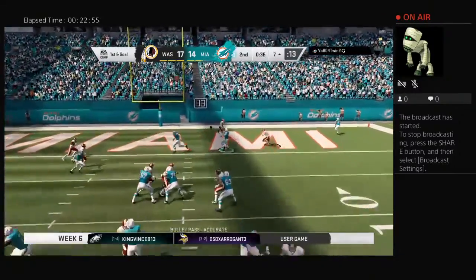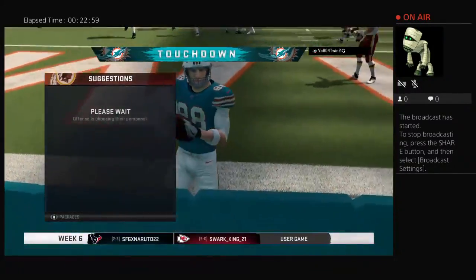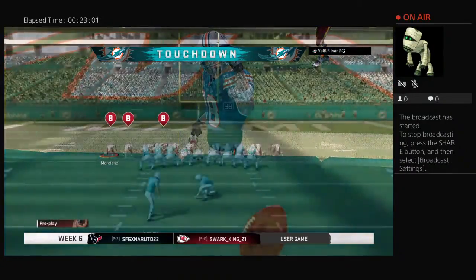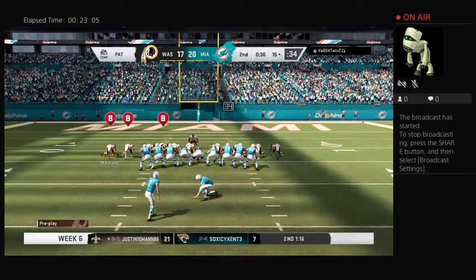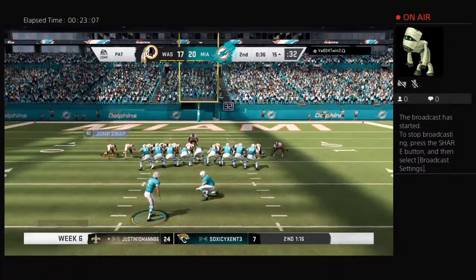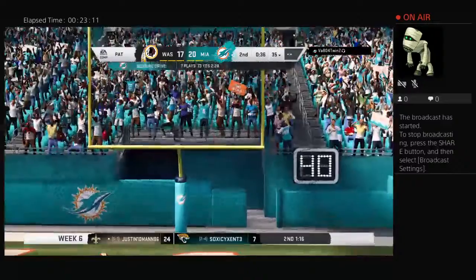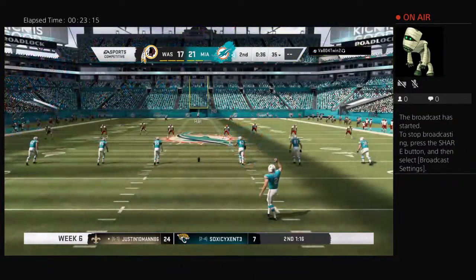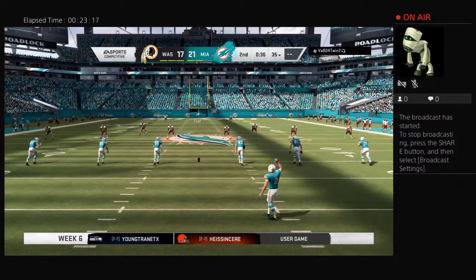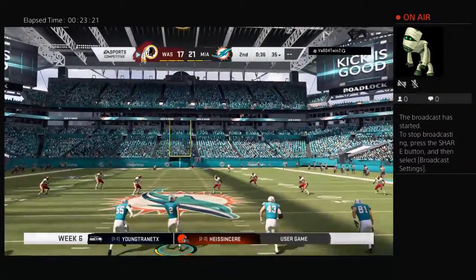From the gun, Fitzpatrick, and he's got his tight end, Gesicki, in the end zone. Touchdown, Dolphins. Mike Gesicki, his 2nd touchdown on the season as they have taken the lead. And while that touchdown does not give them an insurmountable lead, it's still a lead, and that always feels good to a team. They'd love to take that into the locker room, but a little time left on that clock, so some work to do.